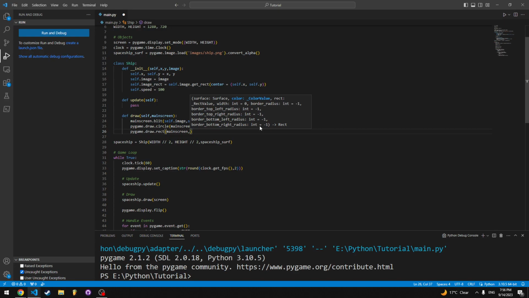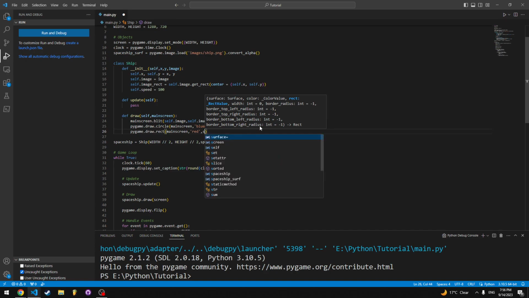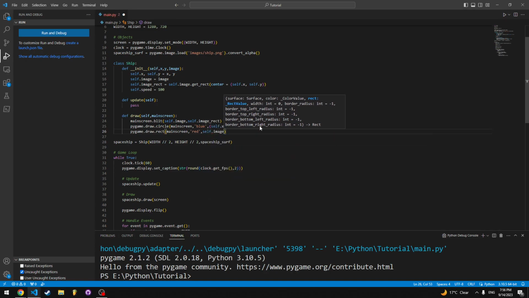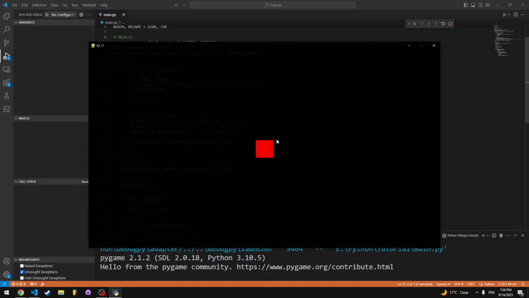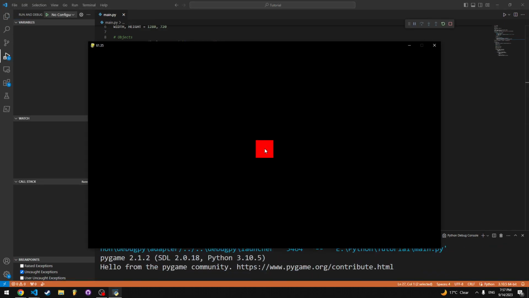The color is going to be, let's make that red. And now the rectangle value is going to be self.imageRect. And now we have a rectangle that's filled in.